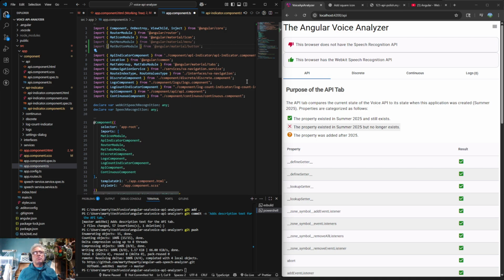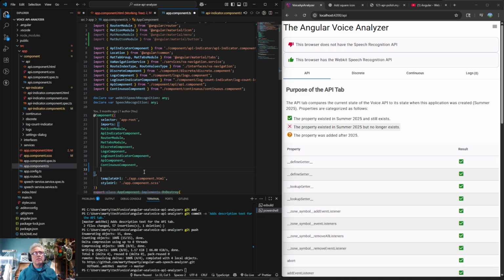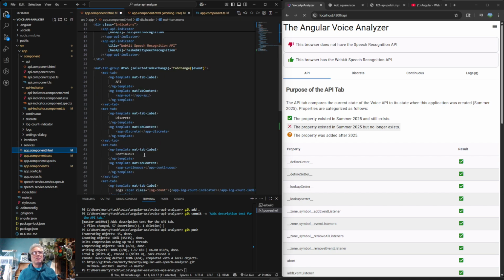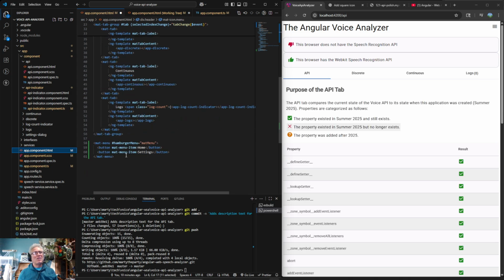All right, so let's bring our mat menu icon module in. Did we have a button? I don't remember having a button. Maybe we did. Hit save and see if this guy's still broken. Oh, yeah, there it is. That's one of the most confusing things to me in all of Angular Material.